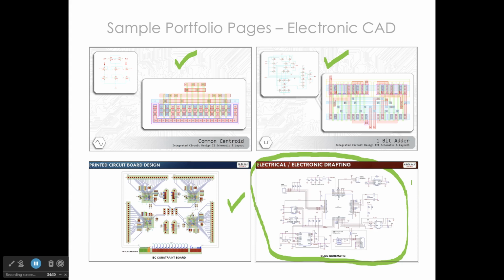So these are all good examples, and I believe this student up here had about 30 sheets of integrated circuit drawings in their portfolio. And this student down here was a little bit broader because this student included IC layout and also printed circuit board design and also some of the schematics. I think their portfolio ran about 40 sheets.